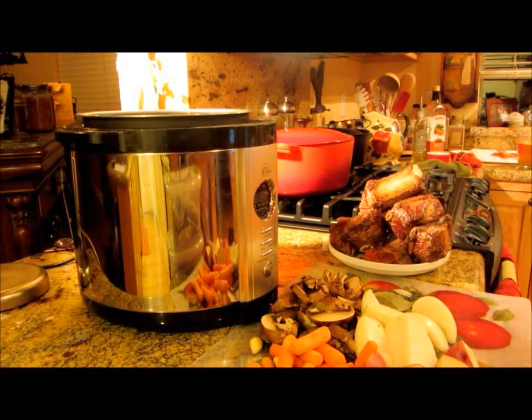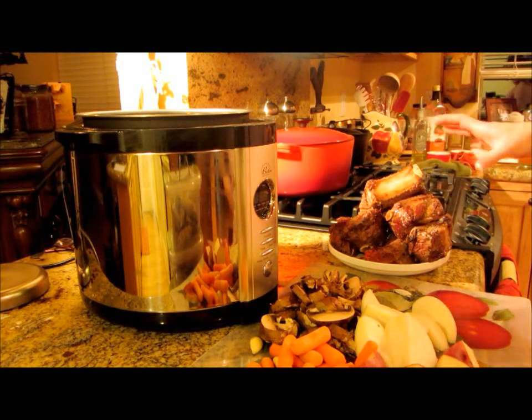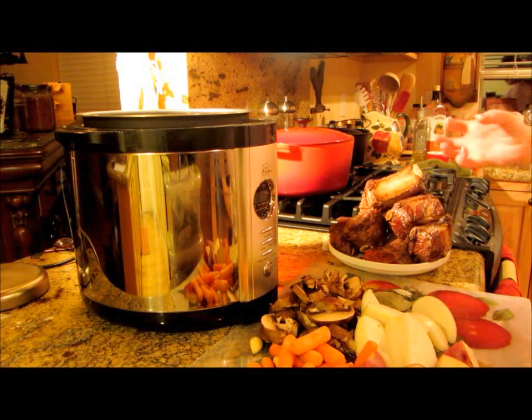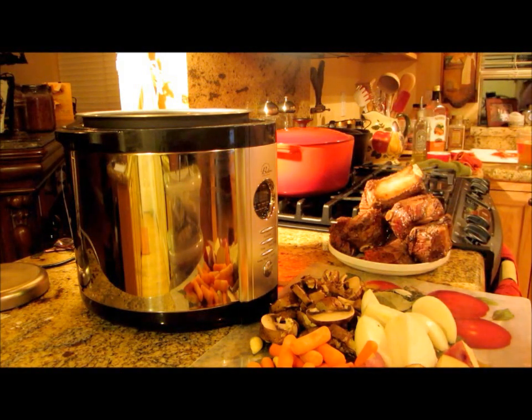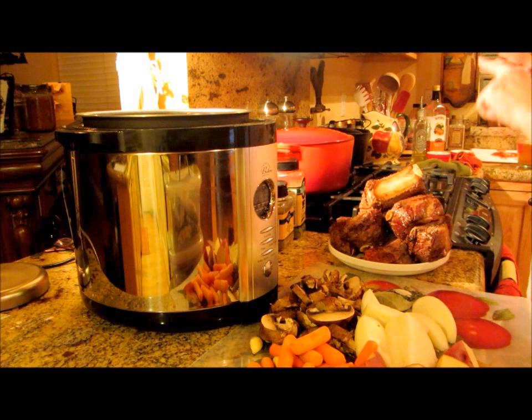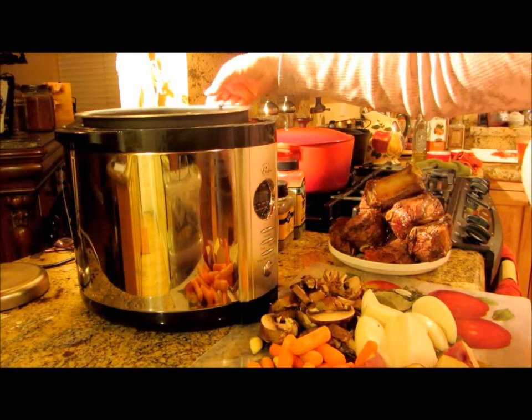All right, so now we've actually browned these short ribs off, and I feel like I have too many, but I know all the meat's gonna shrink down. These veggies are gonna shrink, so I think we'll be all right. I did want to mention that I have some beef stock also. I did not mention that in my ingredients list. So that being said, I do want to put my veggies down first, and I put the pan back in.